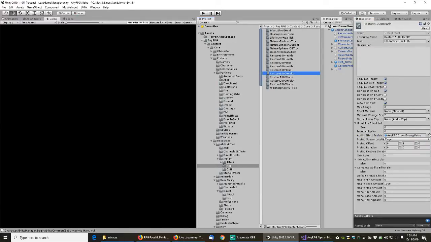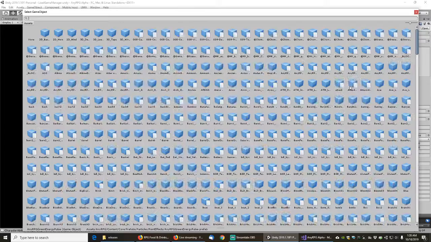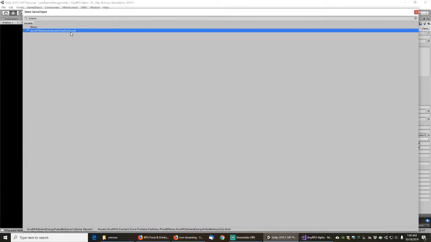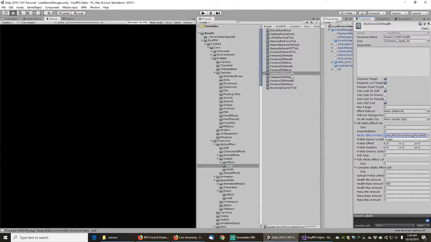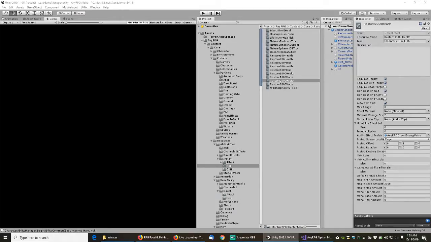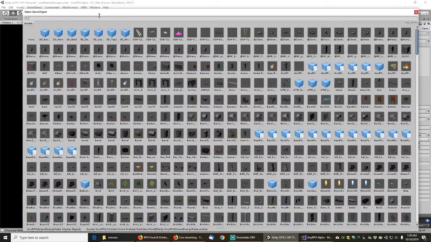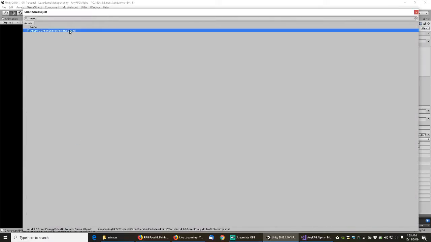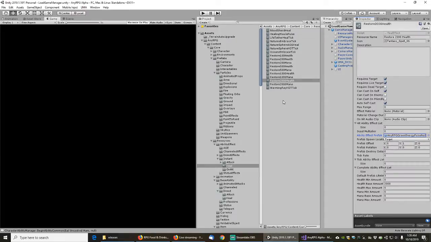Same thing for 1,000 health, and same thing for 2,000 health. Okay, so that should do it.